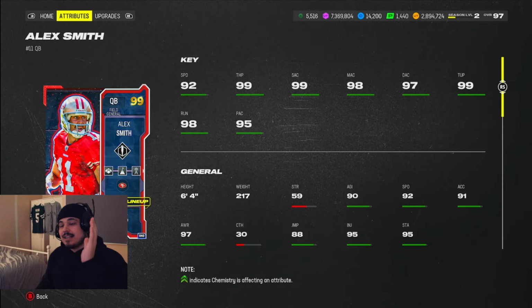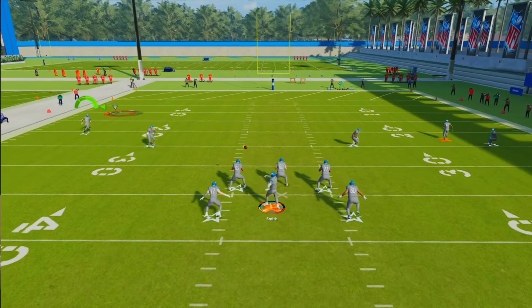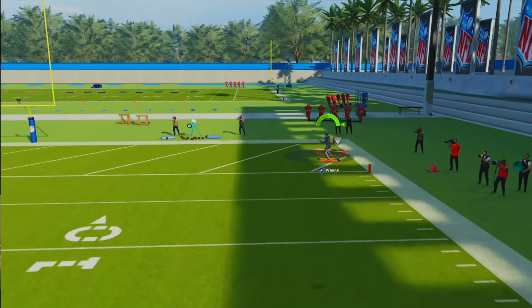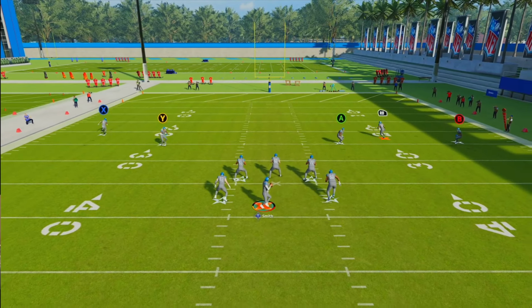Let's get started with Alex Smith. First things first, his release is Slinger 1. Here are some of his releases right here on the run. Short, deep, all that good stuff. Hopefully I'm showing you all these releases right now, and also some gameplay footage. But he's actually pretty good.